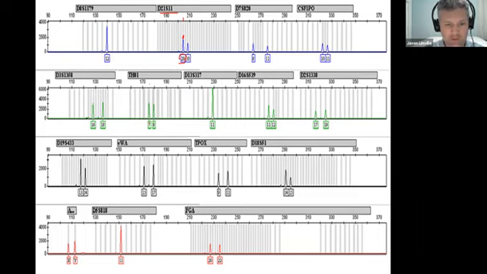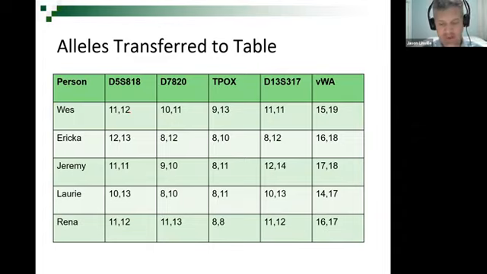TH01, oh, this is a 7 peak. I know that because you just ran a ladder and the 7 allele for TH01 came out at 176. All right, so this is what it looks like. This is the data that you would be analyzing. You just look at these peaks, and anyone can do this. You just write down the pairs of numbers.